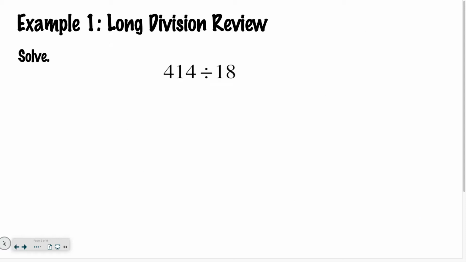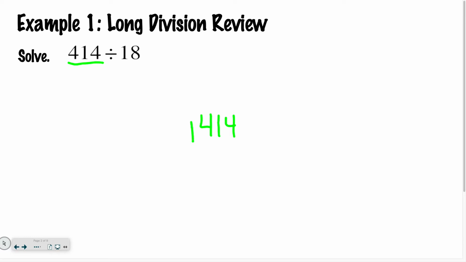So let's do a little bit of review with some long division, because for some of you it's maybe been a while. If I ask you to solve 414 divided by 18, let's talk about what that looks like in long division. I'm going to write 414, so the first number goes inside the little house, and then the second number goes outside. What you're looking at is, does 18 go into this very first number? Does 18 go into the number 4? It does not, because 18 is bigger than 4.